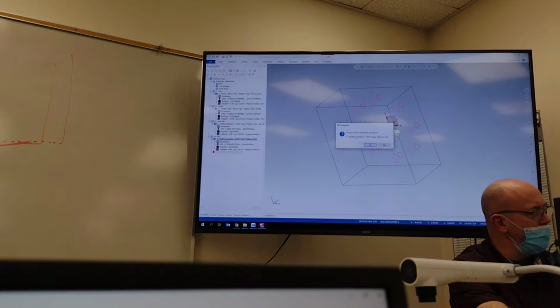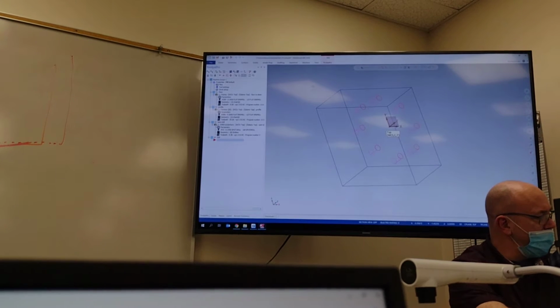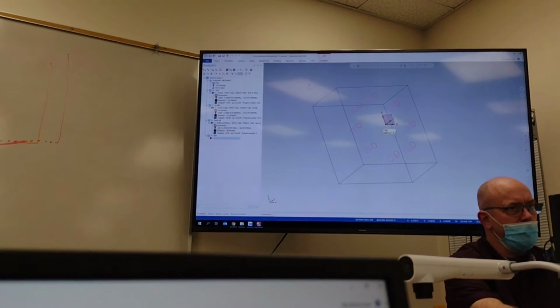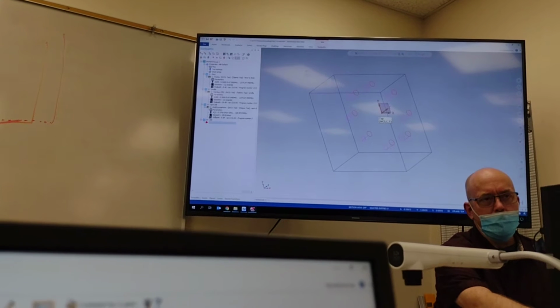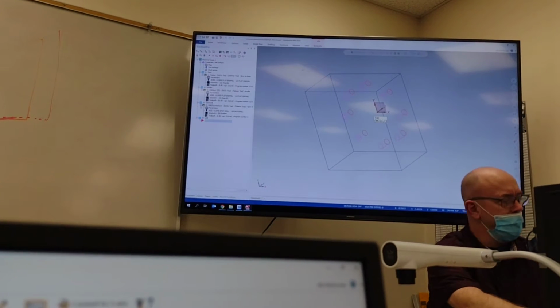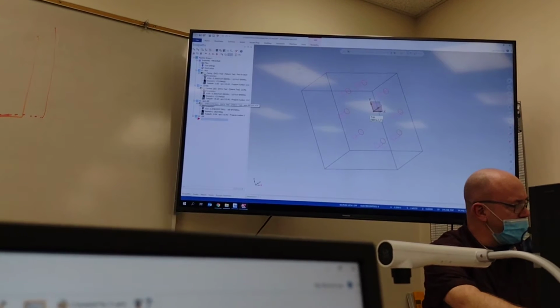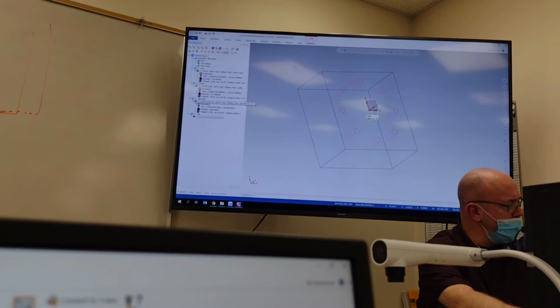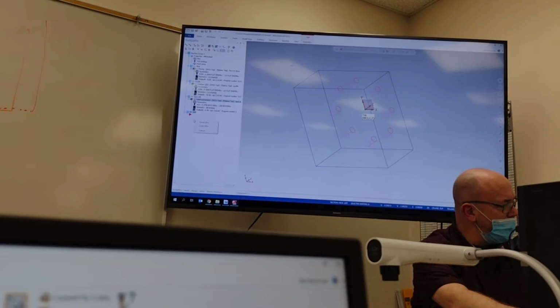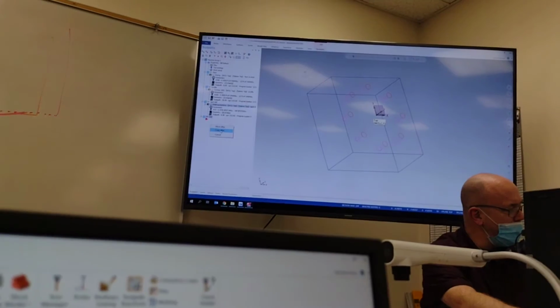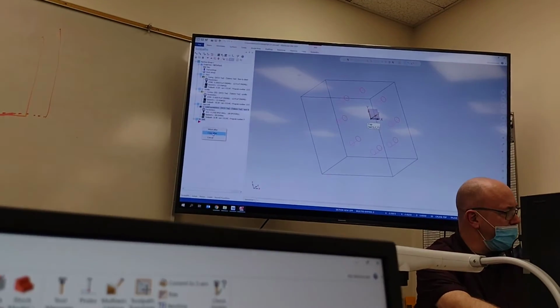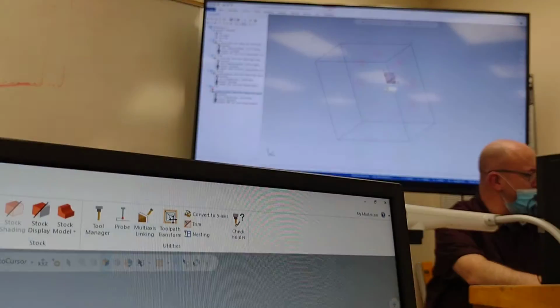I'm going to close this out. So I basically want to do the same tool path as my spot drill. I'm going to use a different tool, right? So if this yellow folder, I right click and drag, and let go. What do we say? Copy. Left click, copy. Save yourself some work.